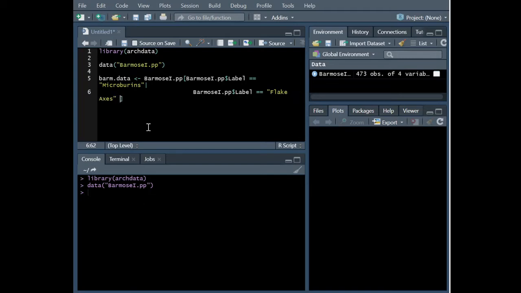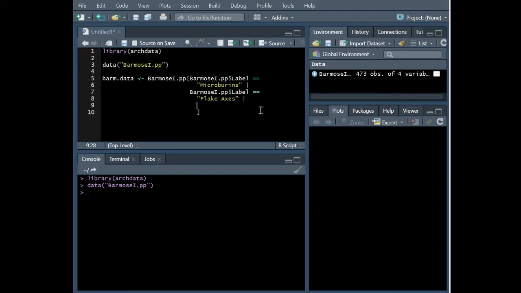And so here what I'm doing, let me clean this up a little bit so you can see it better, is indexing within the Barmos1 data frame based on different values from the label column. So Barmos1 label equals denticulated or notched pieces.